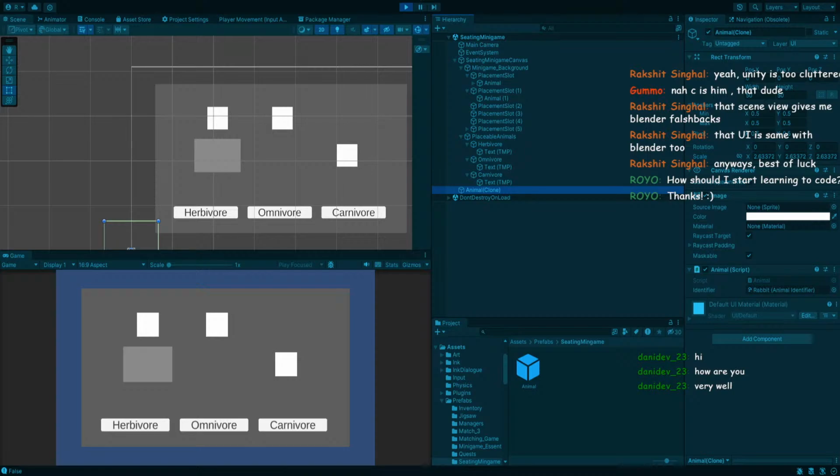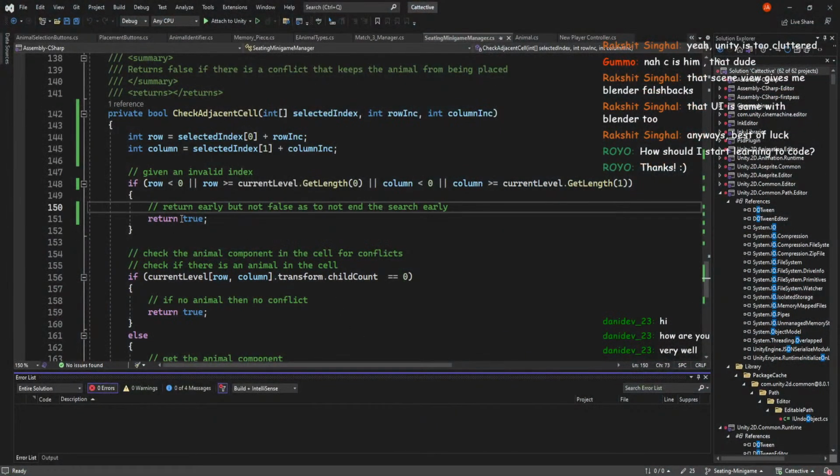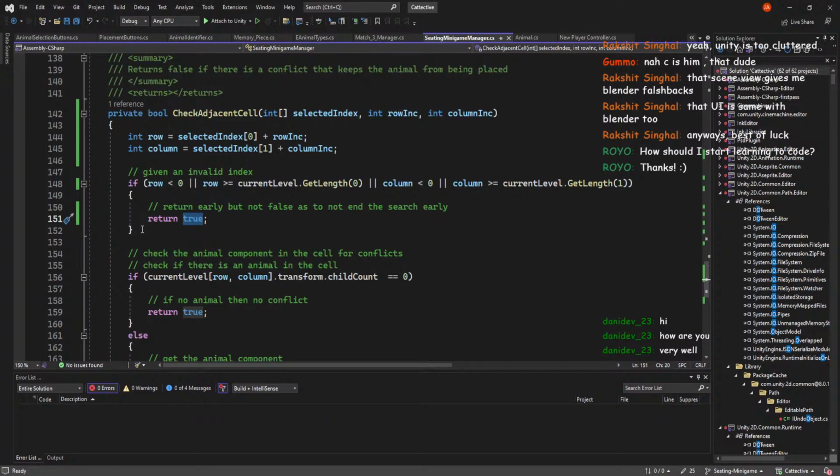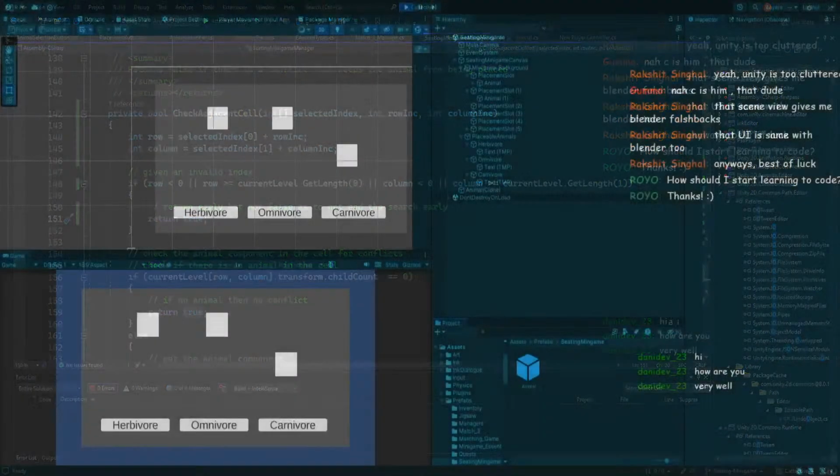Oh, because this is false. This first returns true. Return true, but not false, so as to not end the search early. Basically, just skip over it. There's no conflict. It's out of bounds, so no conflict. So basically, we're changing this from true to false. If it's out of bounds, there's no conflict. Otherwise, we're going to run into issues.